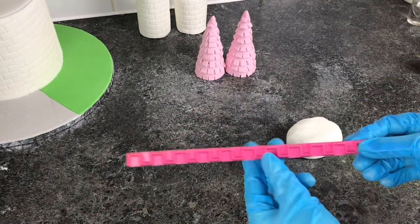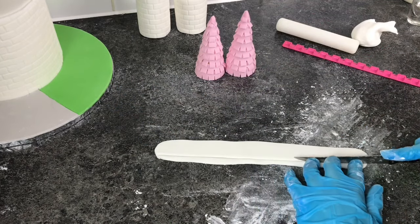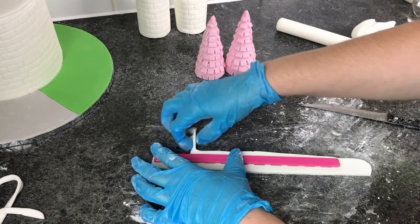Before I add these to my turrets, I'm going to make the battlements. So I already had a cutter that gives the perfect look, but if you don't have one, you could cut them out with a knife or even use a square cutter to remove sections along the fondant.